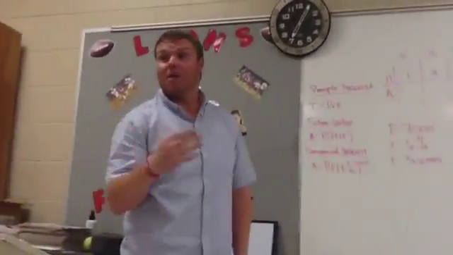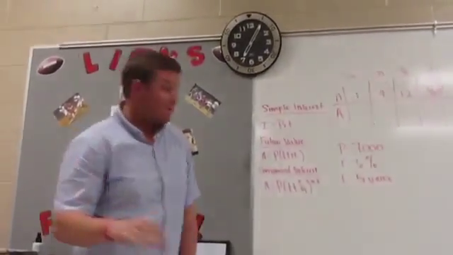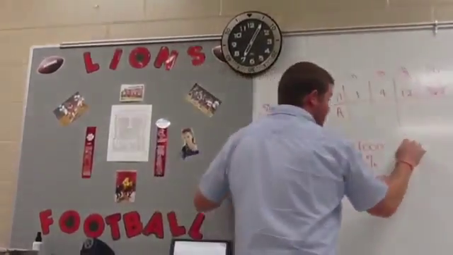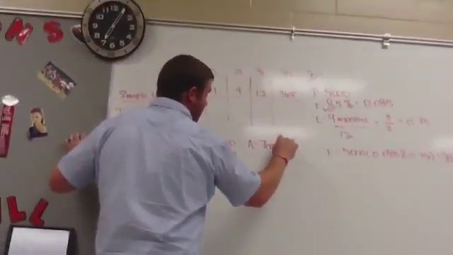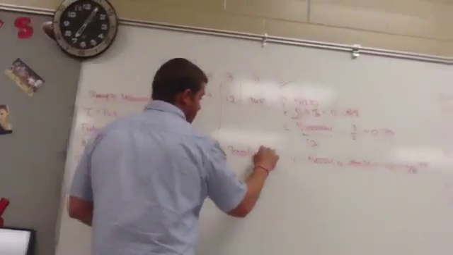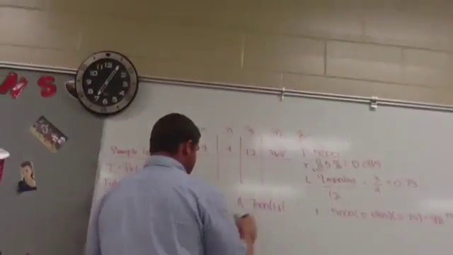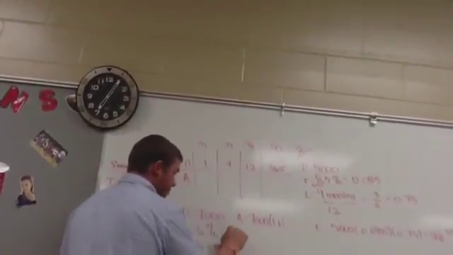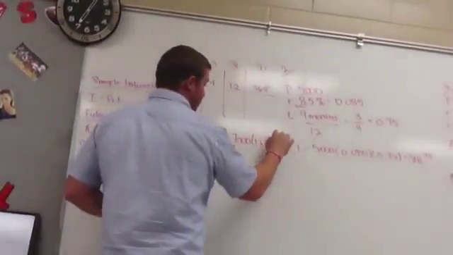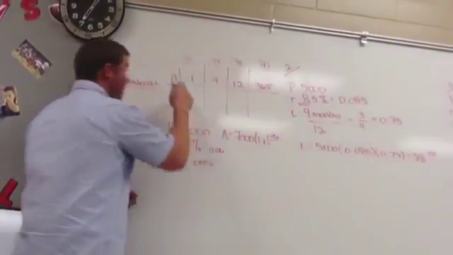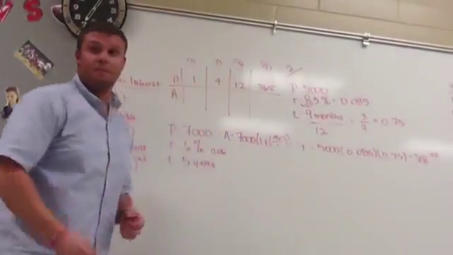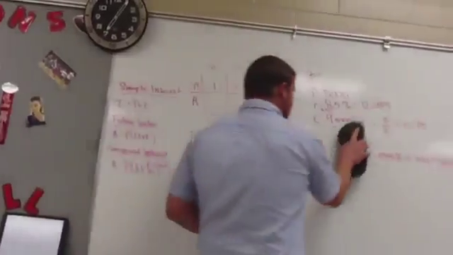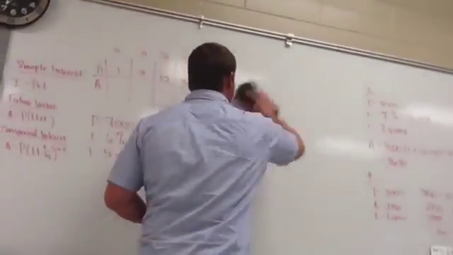Alright? The next thing we're going to talk about is compounded continuously, but that's after the test. So don't worry about it. So I'm going to plug this in. I've got the A equals, I would say 7,000, parentheses, 1 plus another parentheses. Change the percent to a decimal. So 0.06 divided by n, which is 1. Close both parentheses. Alright? If you don't close both of them, it's going to give you the wrong answer.